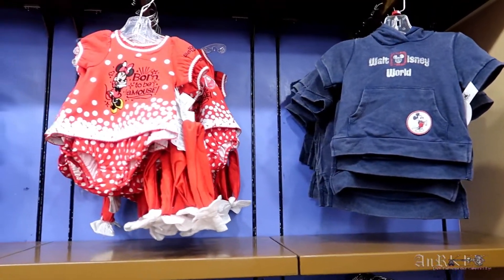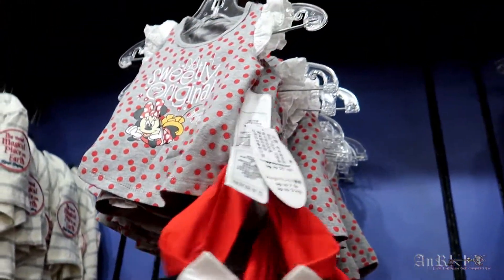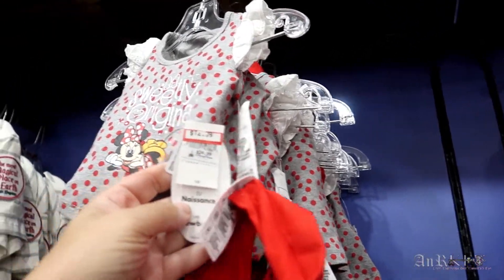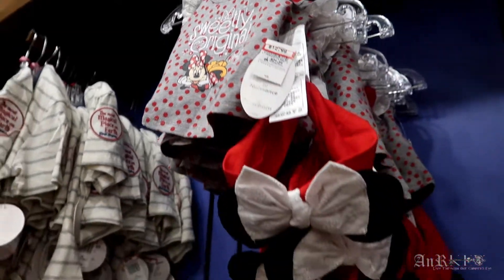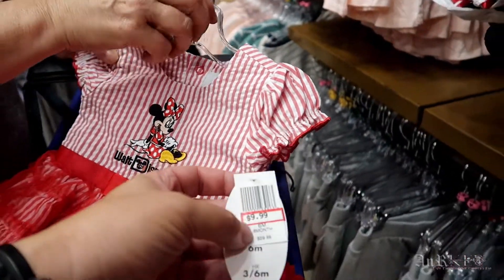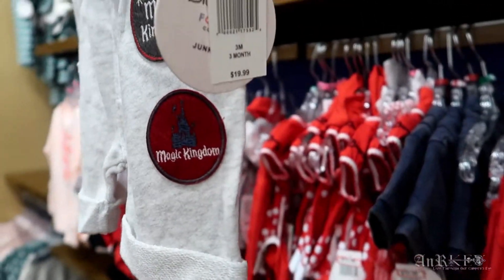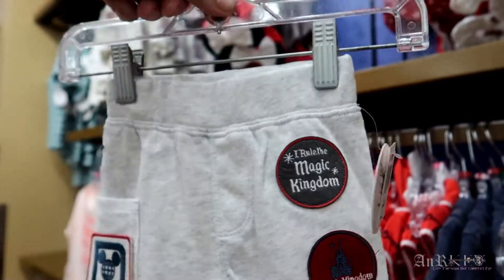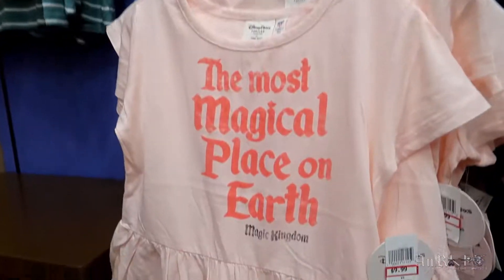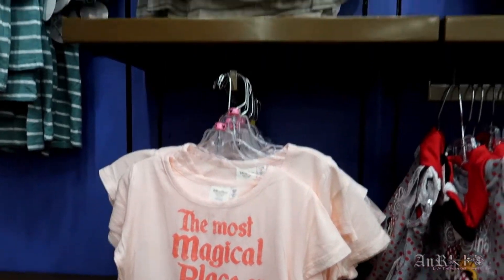All these newborn baby ones — these have all been here before. This one comes with a cool headband, regularly $34.99, on sale $12.99 — and they're newborn. This one might be new — $29.99 regular price, $9.99 sale price, for a six-month-old. Regularly $19.99, on sale $9.99. Same thing $9.99. I think that might be new too, so we are getting some new stuff. $24.99 regular price, $9.99 sale price.